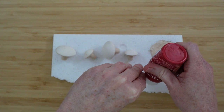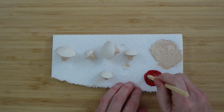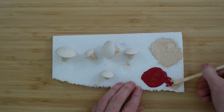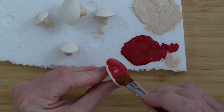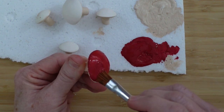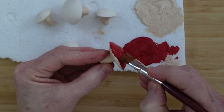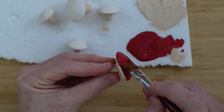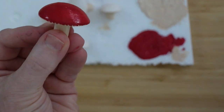Now that the bottom has dried and our little lantern is drying with its paint on it, we're going to add a little bit of brown to the red — just so I have a not-so-bright red but more of a richer, deeper red. I'm going to start painting the top. I want these to be similar to the other foam mushrooms we crafted with — red with little cream colored dots on top — and I'm going to try to mimic that. I'll carefully and slowly go around the top of each one, and all of these will have a chance to dry absolutely completely before we move on with putting the dots on top. If you put white dots on the top before it's dry, it's just going to bleed out and turn pink.